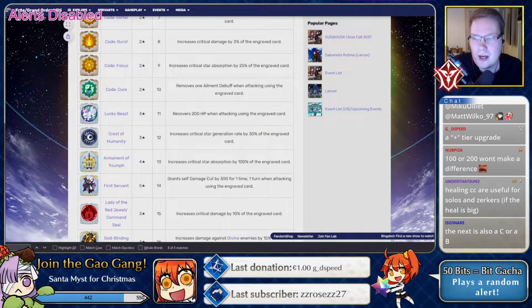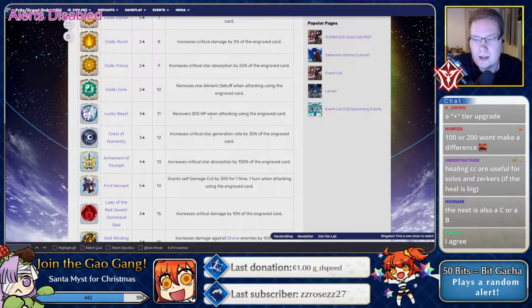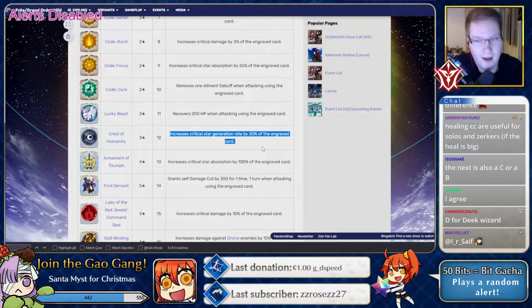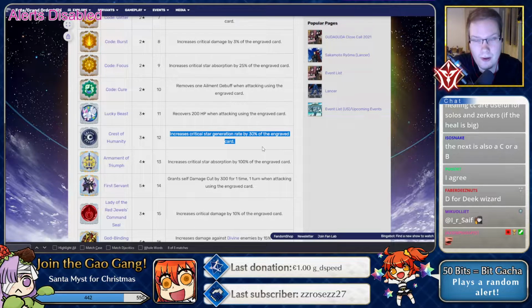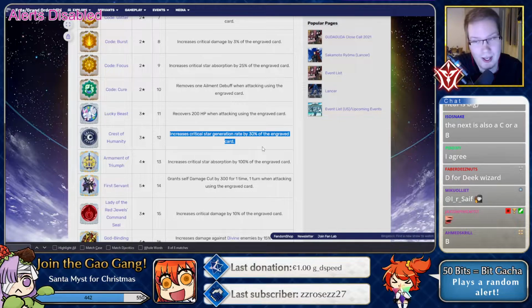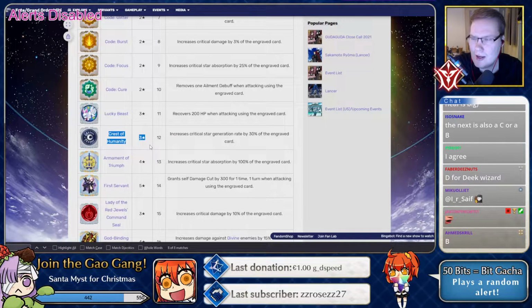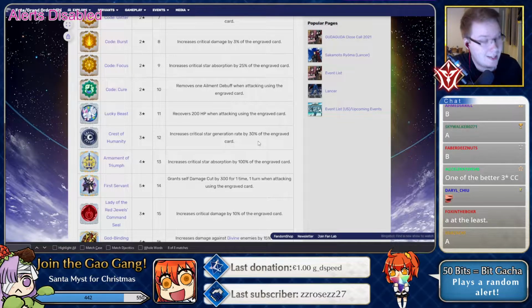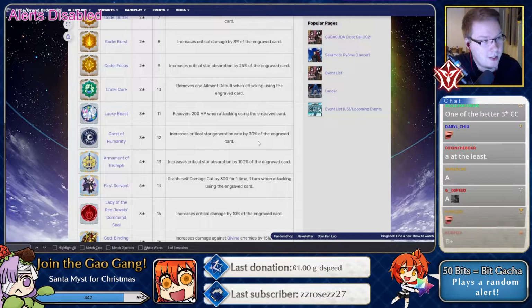Now, remember when I was talking about the Star Generation one? What you see right now is actually still to this day the best Star Generation CC in the game. I'm not kidding you. This was the day 1 release, as far as I remember, with the command codes. It's still the best one. It's a 3. There is no 4-star one. There is no 5-star one with Star Generation. This is the best one at 30%. And this one is not bad.